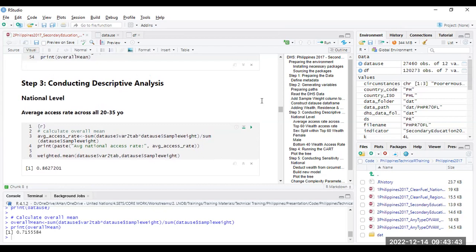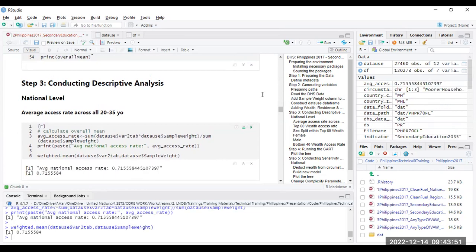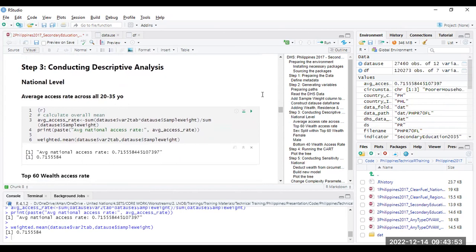We are going to check the average access rate for everyone in this sample. You run this, and then you will see the numbers.